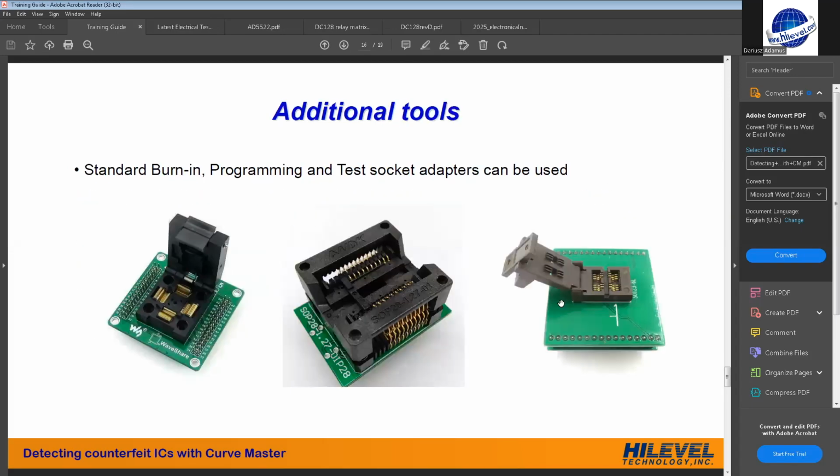So there is no functional testing, so you don't have to provide test patterns, only the characteristic, and you define the voltage range and the resolution, and that's it. Even if you have a known good device, you can measure it and store it as your golden device, and it will store an individual characteristic for every single pin. So when you have a 100 pin device, you have 100 characteristics, one per pin.